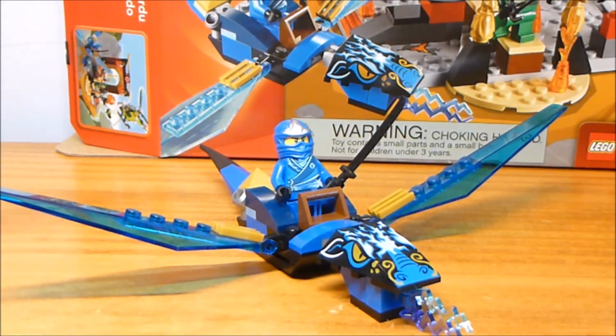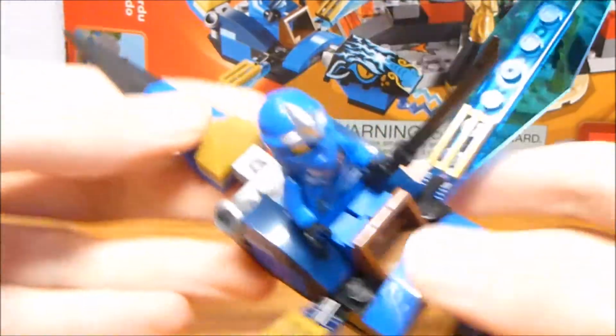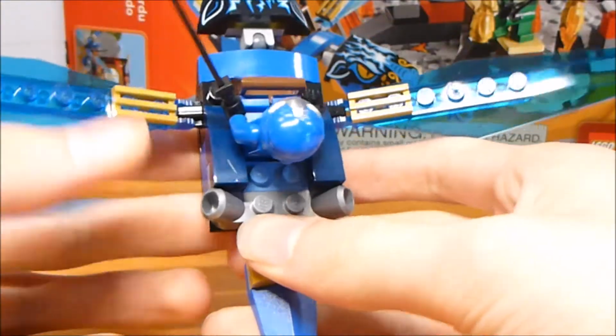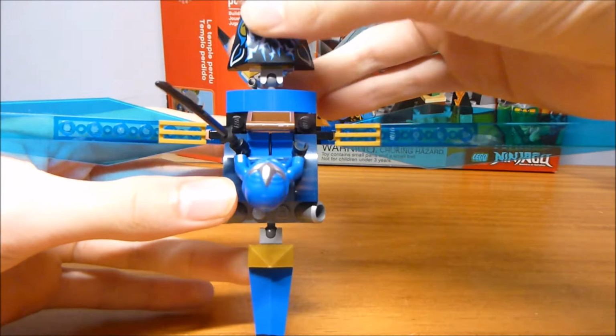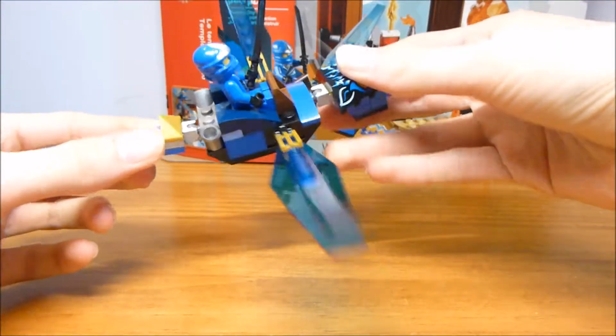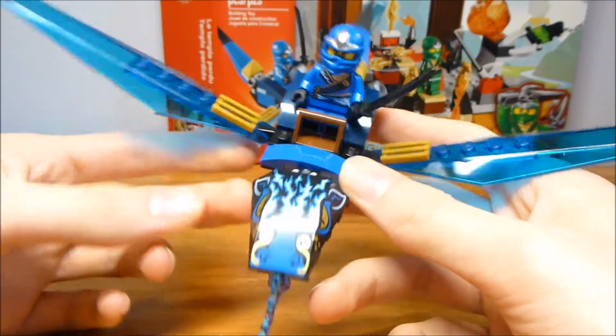So the first build here is probably one of the worst official LEGO set builds that I have ever seen, because this is supposed to be a dragon, and it looks nothing like a dragon at all. Zero resemblance. I guess it has a tail and wings, but the best thing I could relate this to is a dragonfly with a weird head. And if that's what it's going for, it's decent, but it's supposed to be just a full-size dragon, and it's awful.